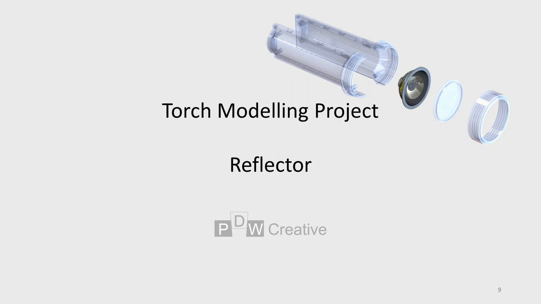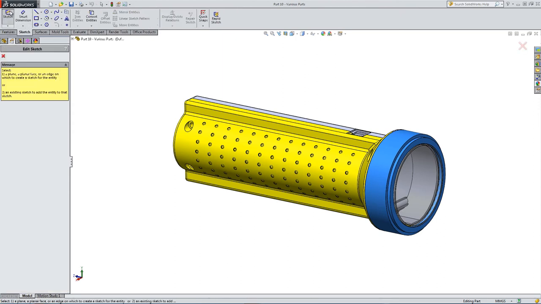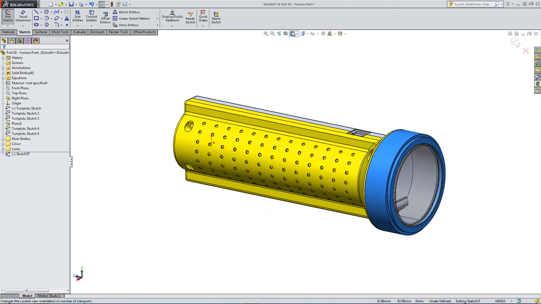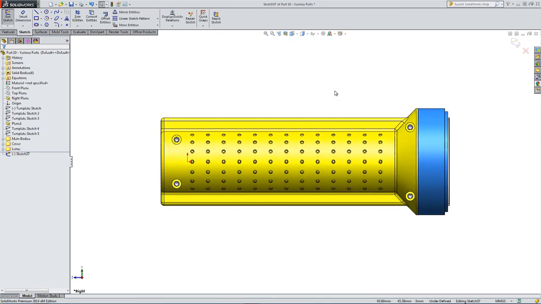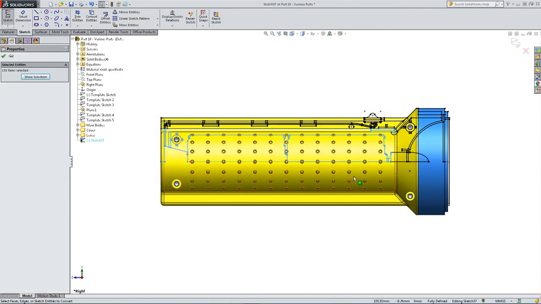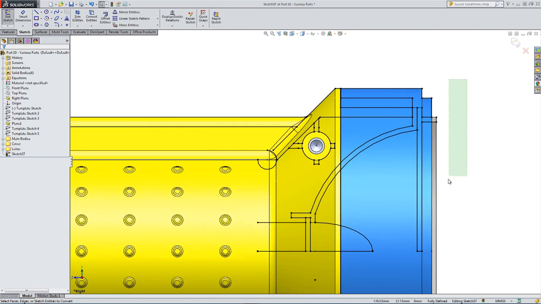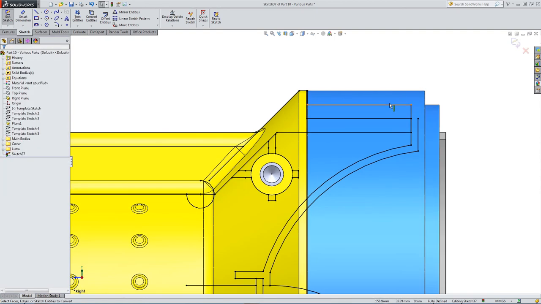Okay, so let's have a look at making one of the internal components. We're going to try and model the reflector. So let's go, as ever, back to our template sketch. We're on the right view. Highlight the first template sketch, and our reflector geometry is right there at the front. Again, let's delete the geometry we don't want. We've converted entities on a new drawing. We don't want the lens cover this time. We don't want the cap. We don't want any main body components.